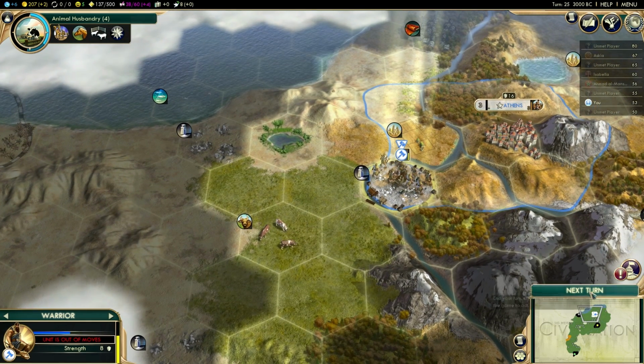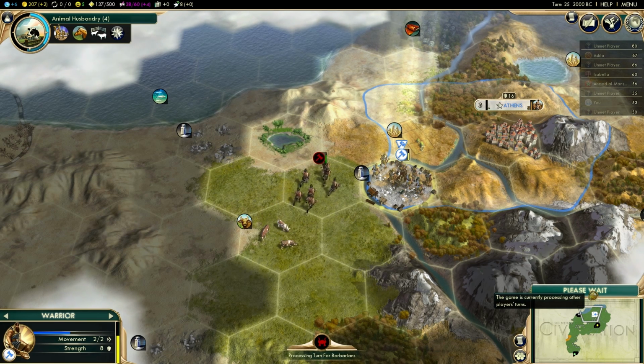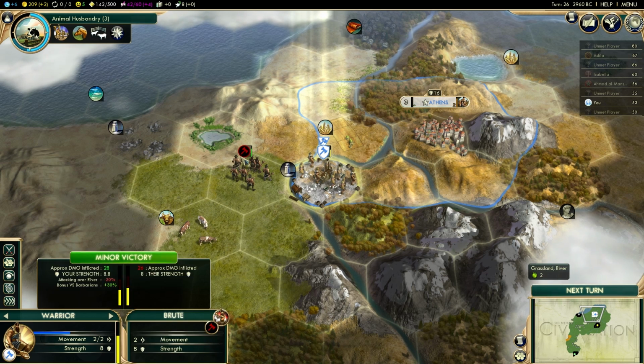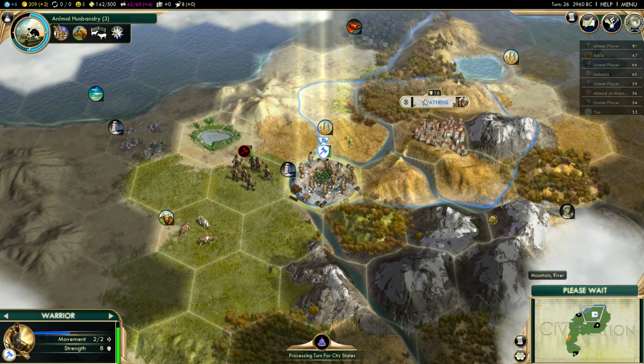So I'm just going to put my warriors on top of my workers to keep them safe here. Which, as you can see, was totally the right call, because the barbarians have come directly in next to the workers. Warriors are going to fortify until healed. If they attack, then good luck to them. Let's go on to the next turn.